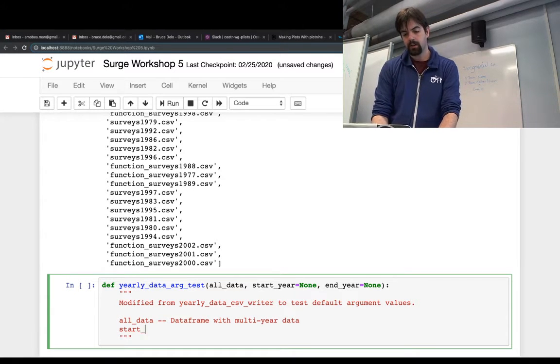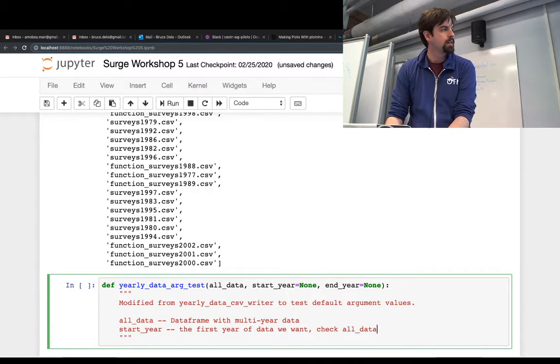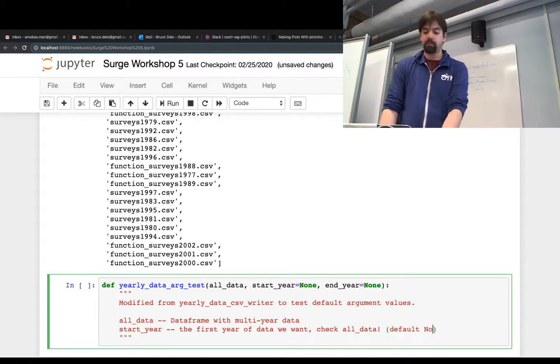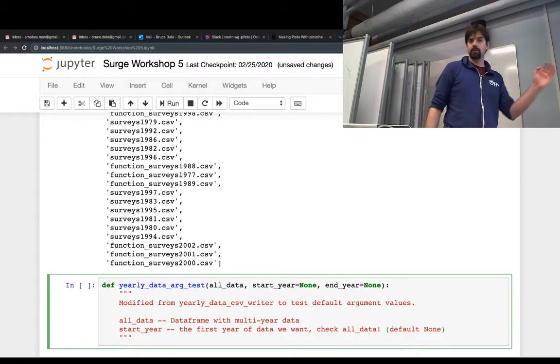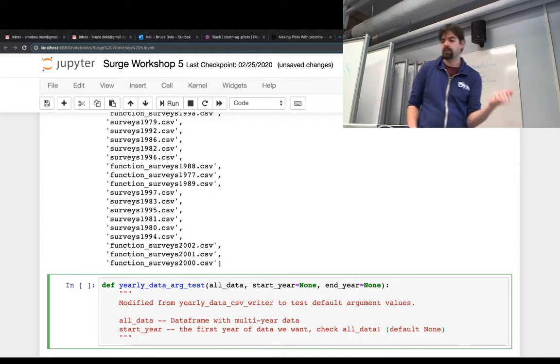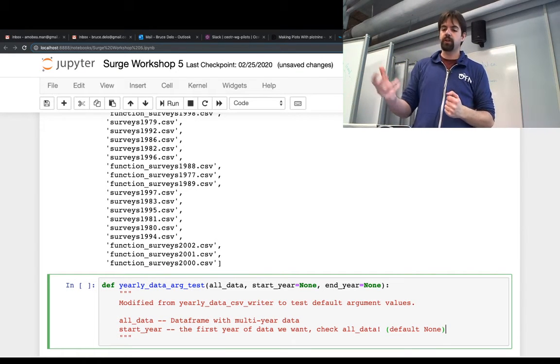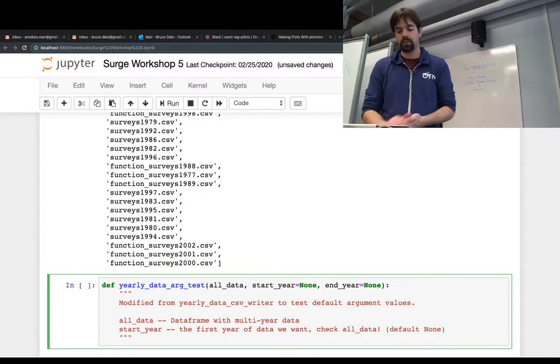Start year is the first year of data we want. And I'm going to leave a note in here: check all data. Default, none. This is good practice too. When you're writing out your docstring, be sure to include your default values so that people will know what they are. It's just a nice gesture of courtesy to have your default values in your docstring.